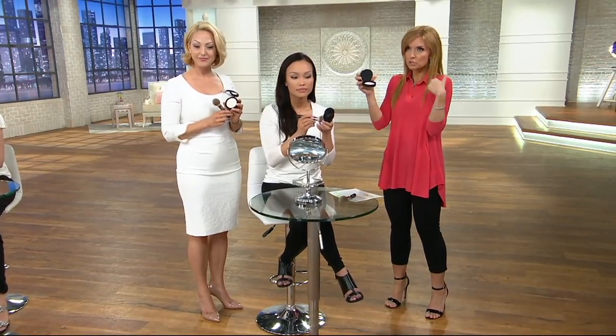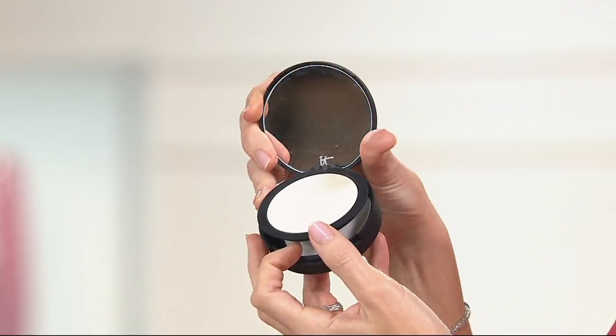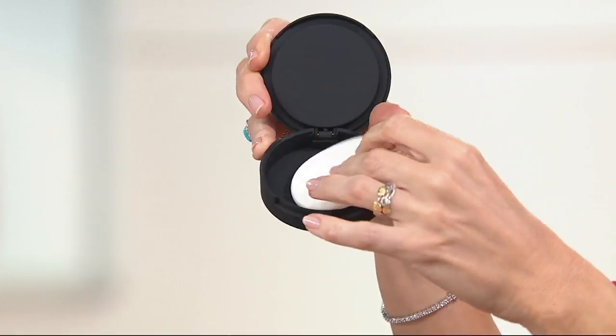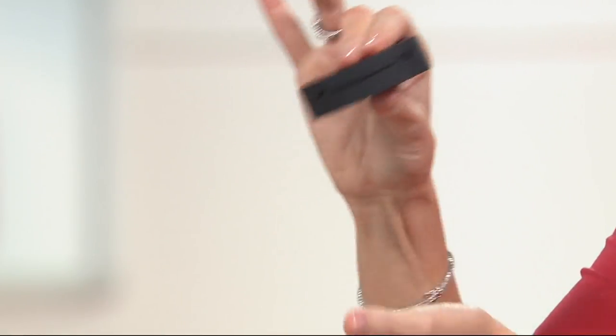You're getting the $48 brush, which is a mega awesome value. But if you're truly taking this on the go — or stocking up to have one at work — underneath the Bye Bye Pores is an actual sponge applicator as well. Don't throw that away, because then it truly becomes a full-blown compact with the entire kit right in there.